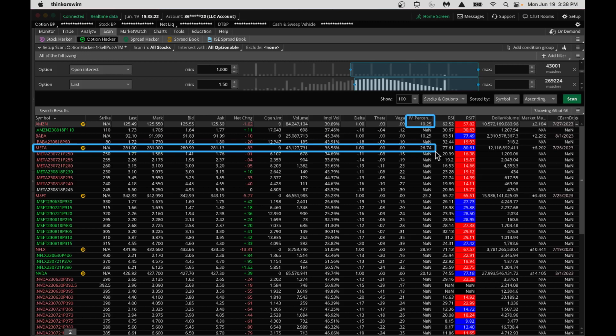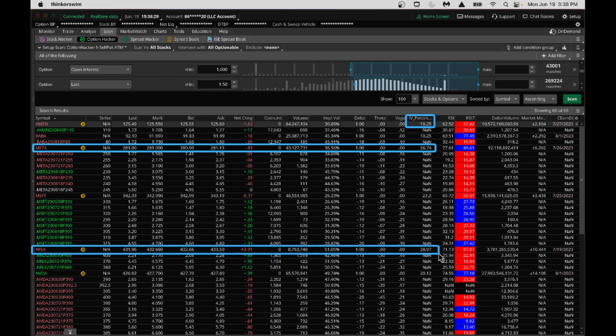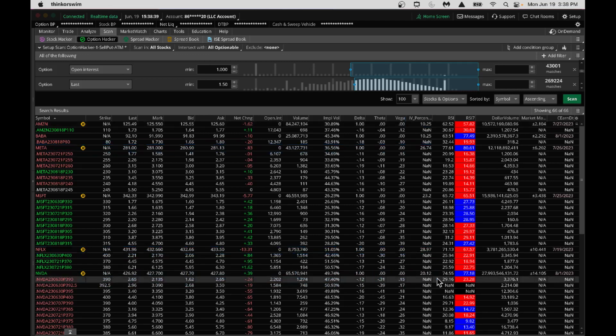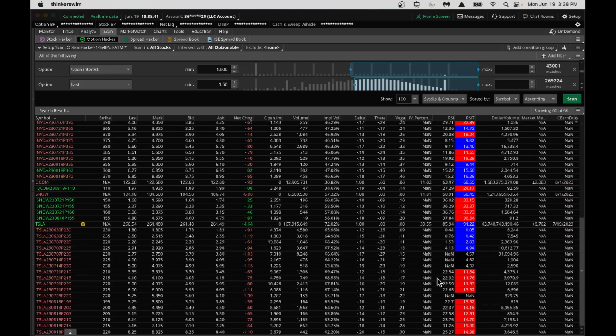And you might ask what's even better. Look, we got Netflix here. Netflix has got IV rank of, let's see here, 28. That's even better. And then we got Nvidia 20. That's also better. Look, it's 20 right now. And as we scan through here, we got a couple more here. Look, we got Qualcomm. Qualcomm IV rank is 11. I would not go there.